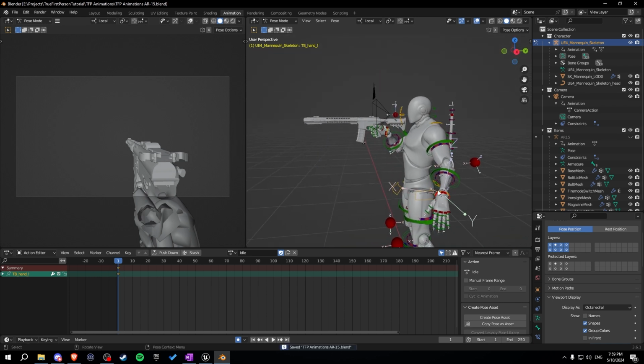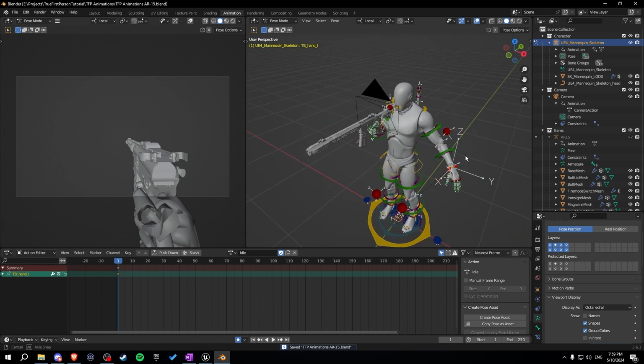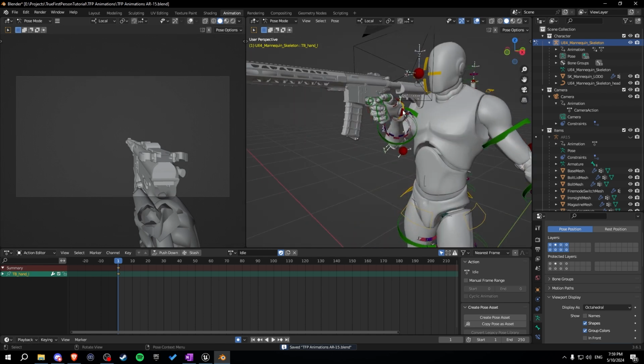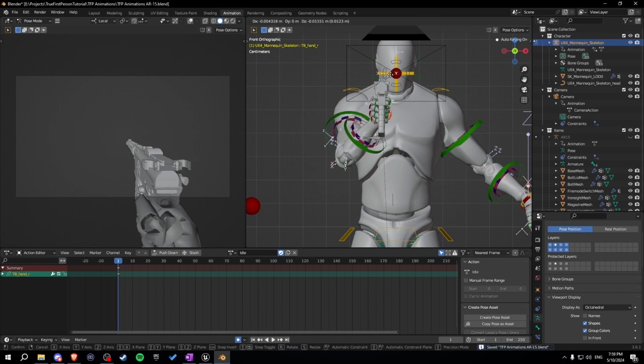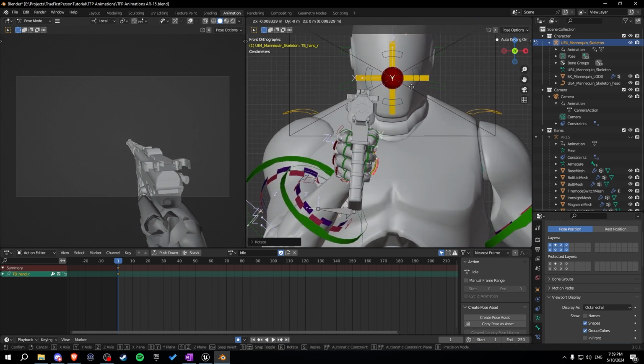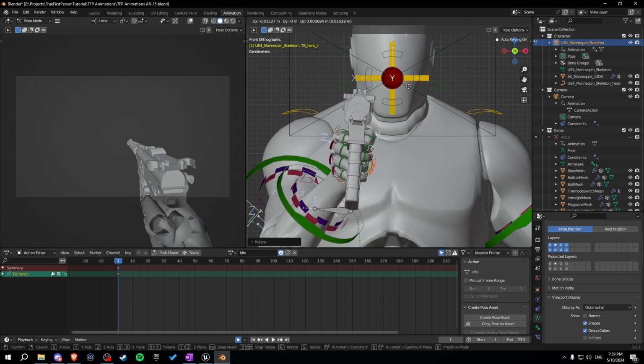Then let's start with our left hand. Let's add a little bit of rotation here.